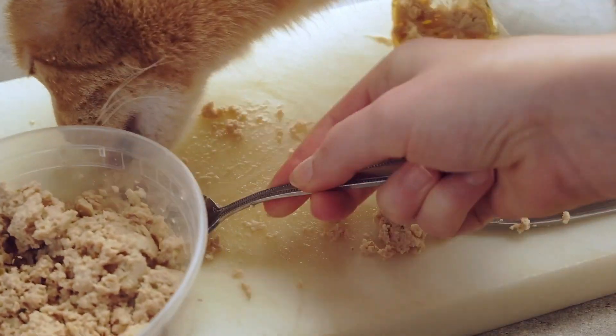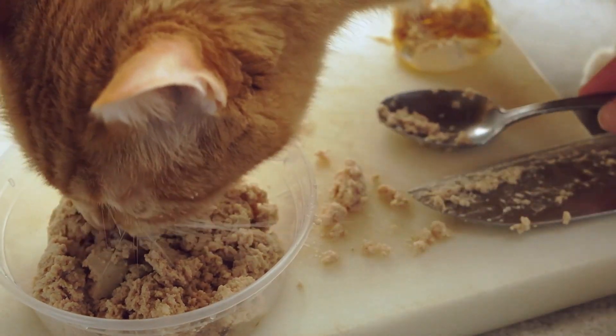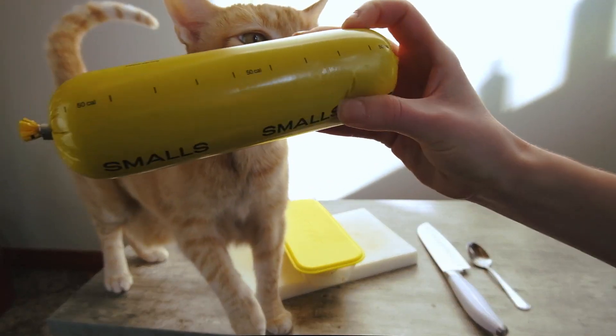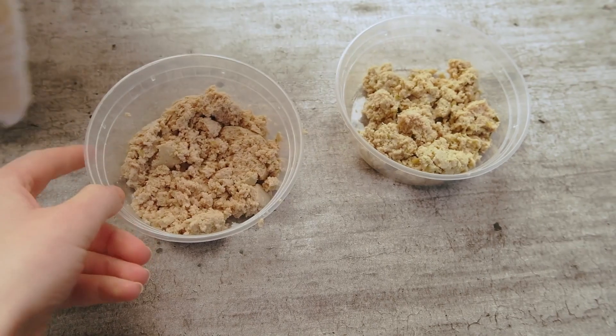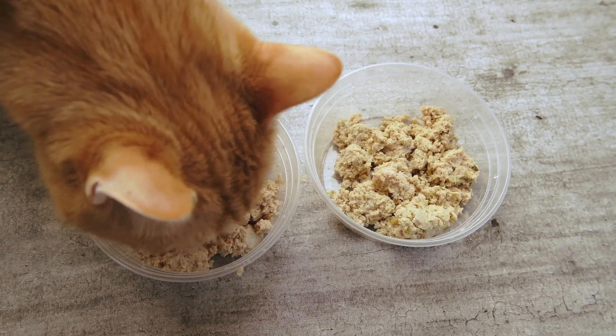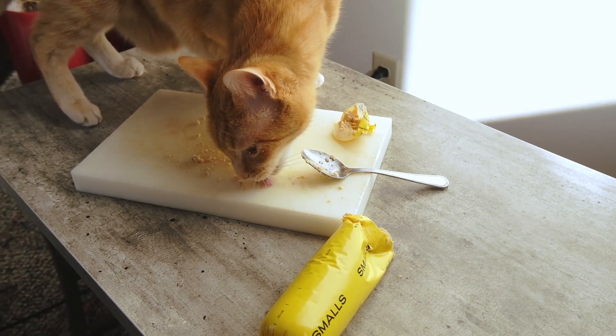Before going into what my cats thought of each food, let's go in detail on a few specific recipes. First, let's take a look at their fresh bird recipe. It's primarily made from chicken thigh and chicken breast as the primary protein sources. It also contains some green beans and peas, but these plant ingredients remain a really minimal part of the recipe overall and its carbohydrate content is quite low. On a calorie-weighted basis, this food is about 48.4% protein, 48.1% fat, and 3.5% carbohydrates — a pretty species-appropriate macronutrient distribution. It's a really protein-rich food without too much carbohydrate content.